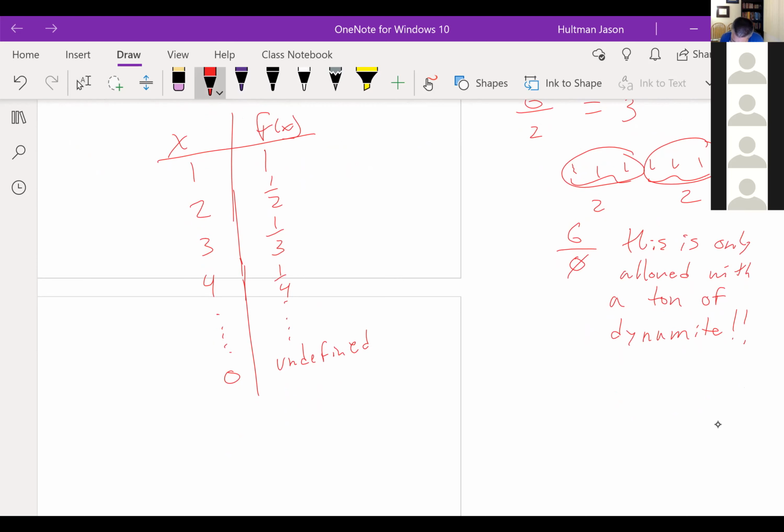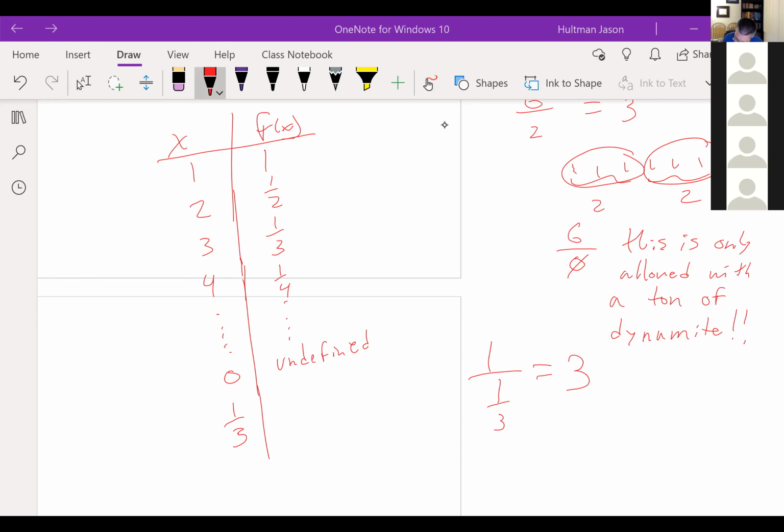Okay, so undefined. What if I have a negative number here? What's going to happen? Or what if I have a fraction? Let's try a fraction first. What if I have 1/3? What's the reciprocal of 1/3? What's 1 over 1/3? 3. Yeah, it's just 3. Thank you, Jess. Who said what? Brianna. Yes, thank you.